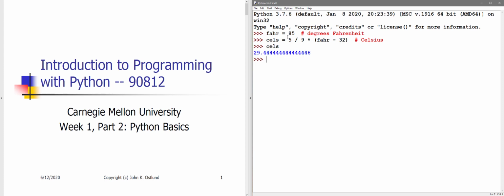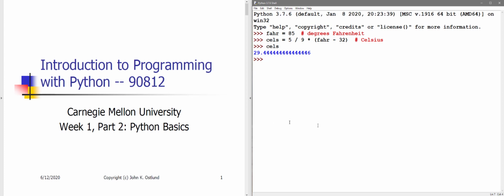We also looked at using parentheses, as illustrated in this little example, for overriding or clarifying the usual associativity and precedence of these arithmetic operators. So here in week 1, we're going to take a look at some more arithmetic operators that are perhaps somewhat less used than multiplication, division, addition, and subtraction, but are nevertheless important and powerful and widely used, or at least used for their special purposes. We're also going to introduce what are called data types.